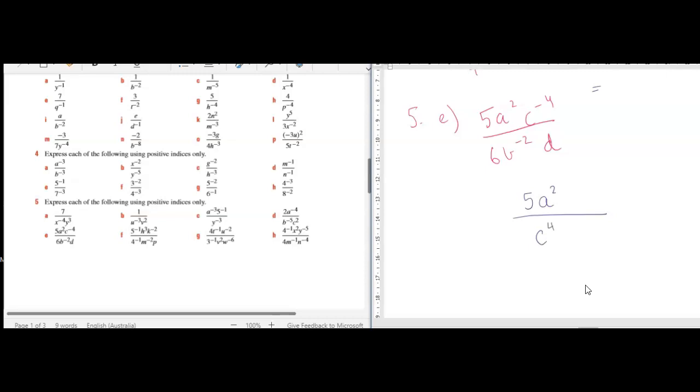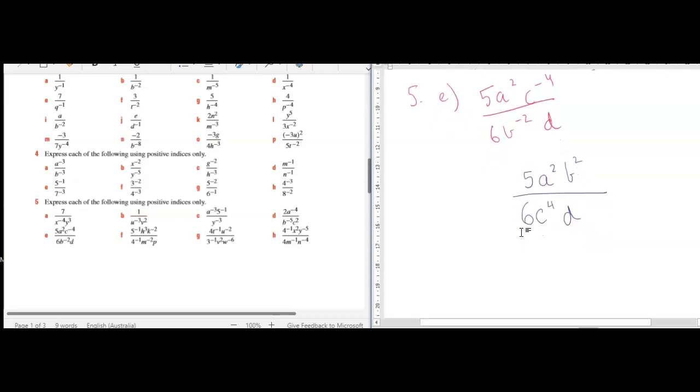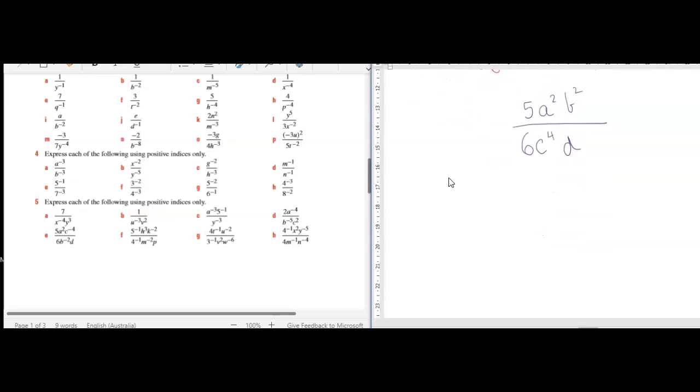And then let's deal with our denominator. Now, because we're multiplying, it doesn't matter your order. The 6 stays there. I'm going to put the 6 here at the start, but if I put the 6 there, it's not going to make any difference. The b to the negative 2 now comes up to the numerator as b to the positive 2, and the d stays on the numerator. Now, I don't need to simplify that any further. If I had to do some cancelling out, you could, and maybe there'll be some questions later in the chapter that requires you to do that, but that is in its simplest form.